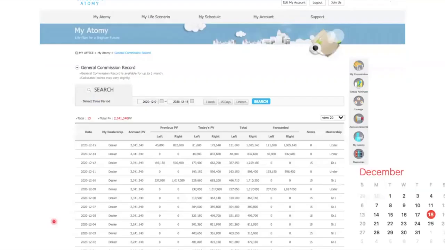Let's go back one slide because there's something important I want you to see. You'll notice a few things. You'll notice that I wasn't paid on the 6th, and it didn't calculate on the 13th. That is because Atomy is a Christian-based company. We can look at our calendar and see that the 6th and the 13th are Sundays. Well, just like Chick-fil-A, we are closed. Just like Hobby Lobby, we are closed.